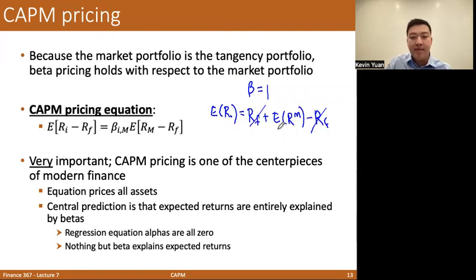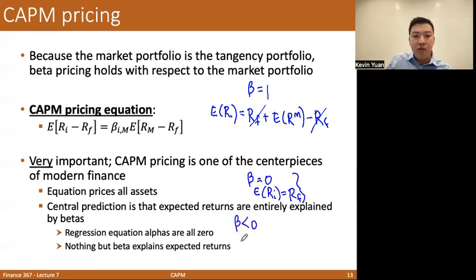And that makes sense because beta equals 1 means that you're perfectly correlated with the market, because you are the market, right? And if beta is equal to 0, what this is saying is that the expected return is equal to the risk-free rate, plus 0 times anything, which is obviously 0, so you get the risk-free rate. So beta equal to 0 means you're neither here nor there, you're just at the treasury bill at the risk-free rate.